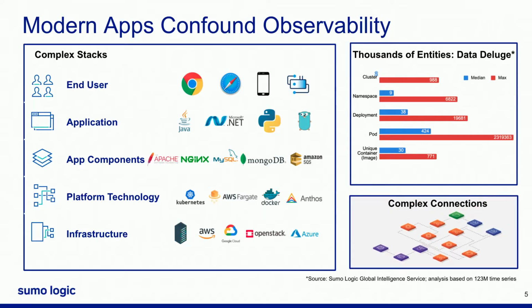Why is observability and reliability so hard for modern apps? The application and infrastructure stack for many Sumo Logic customers looks like what is on this slide, with a complex mix of technologies at the infrastructure and application levels. According to Sumo Logic Global Intelligence Service, the typical Sumo Logic customer is using 26 infrastructure and platform services in the cloud. On top of that, customers like Alaska Airlines that use Kubernetes can have hundreds of clusters and deployments and thousands to millions of running pods.